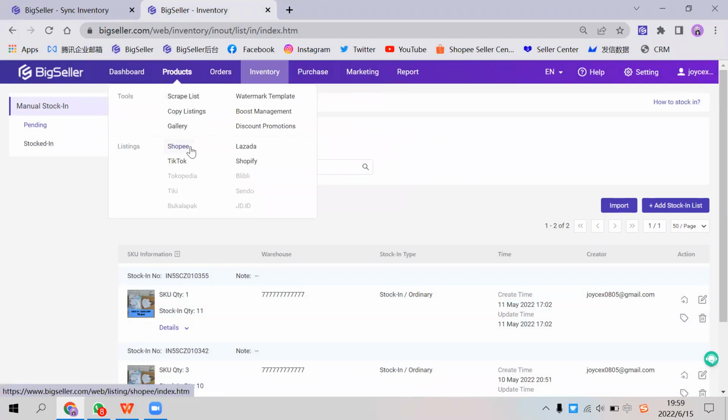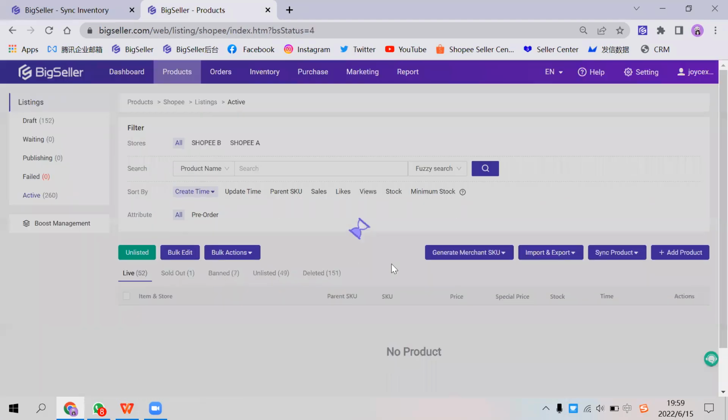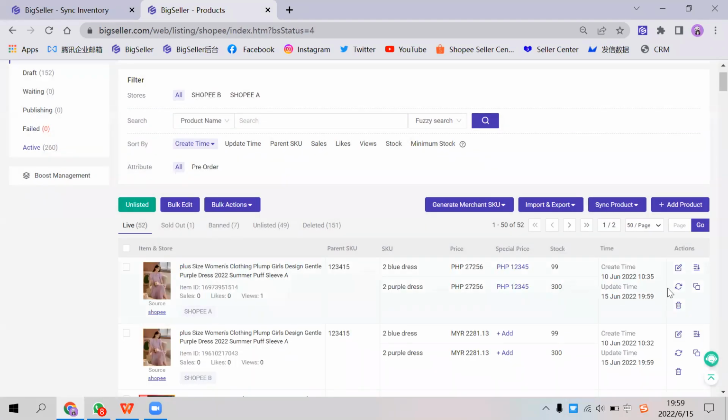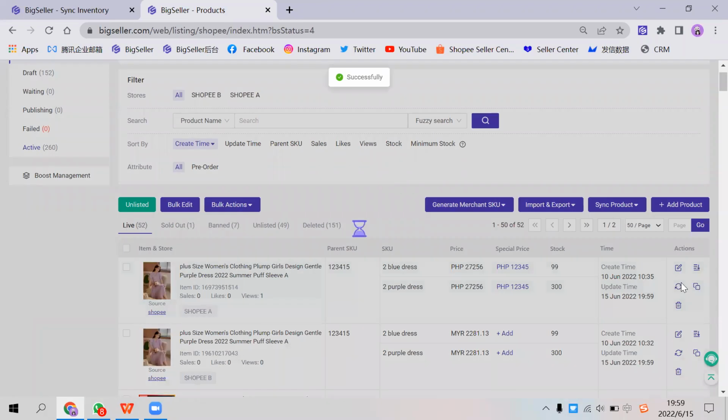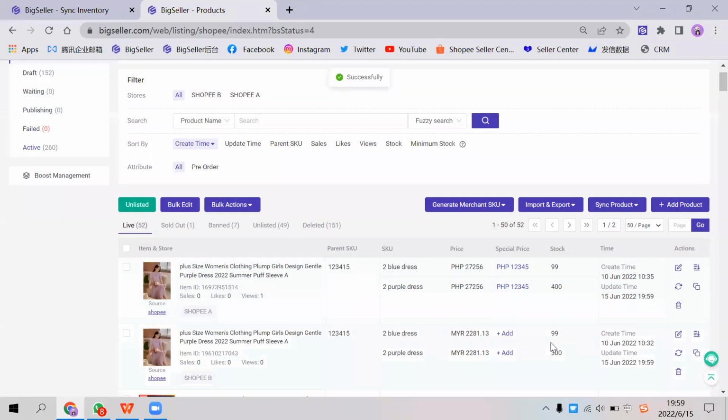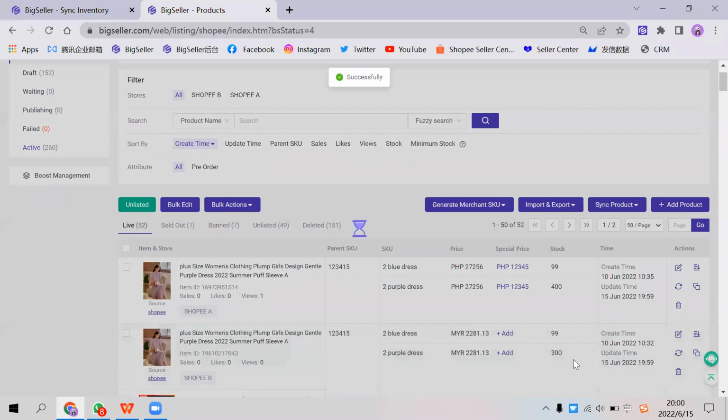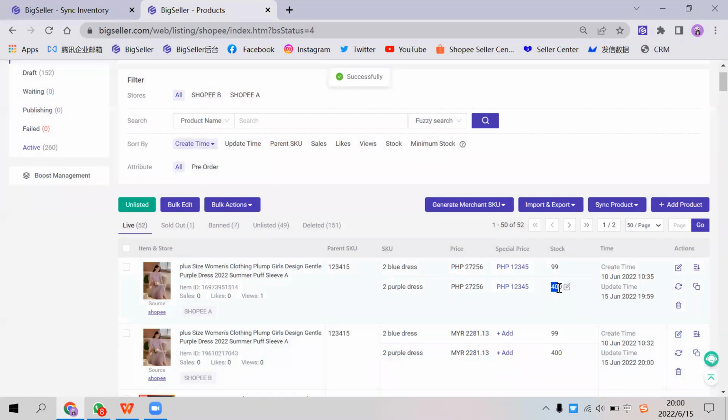Now we go to the online stores and check. Here we have some delays, but in your shop on the front end, it's already 400. In Bigseller it's showing wrong, but it's actually 400 now. You can refresh it and you will see 400 here.